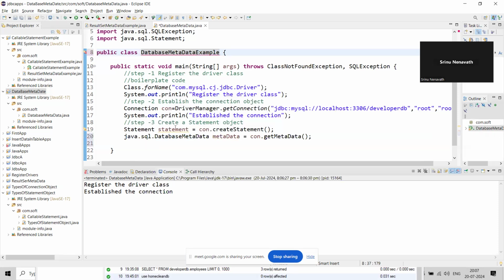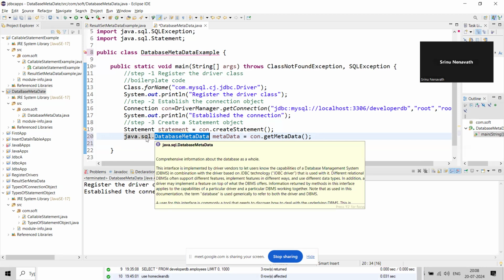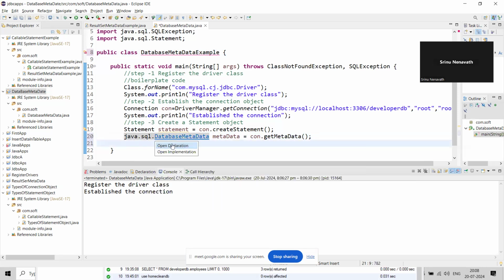See, guys, if you give a predefined class name as our class name, then we should give the package name. This DatabaseMetaData is an interface available in java.sql. If you want to check, I will show you that class also. You can check here, guys.